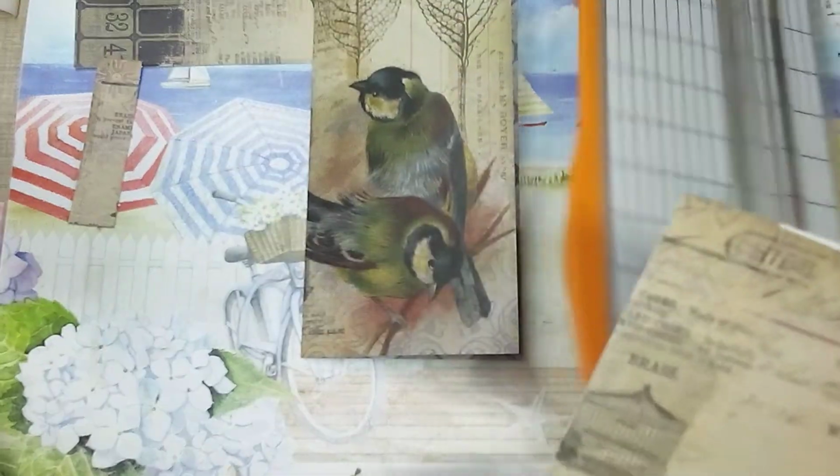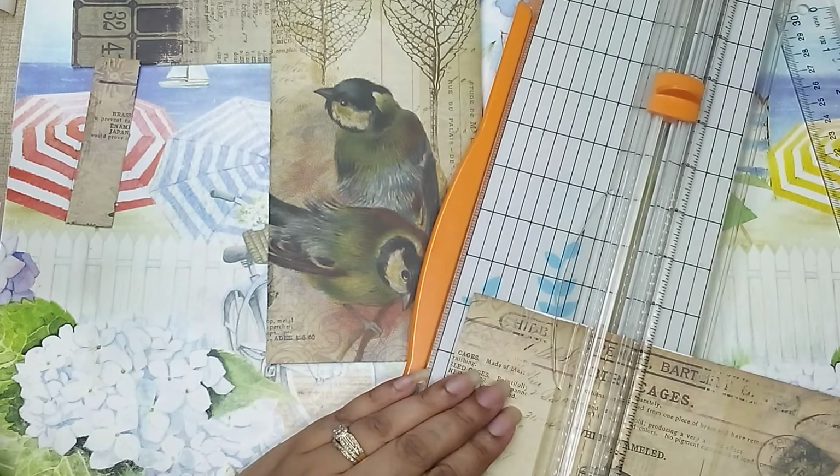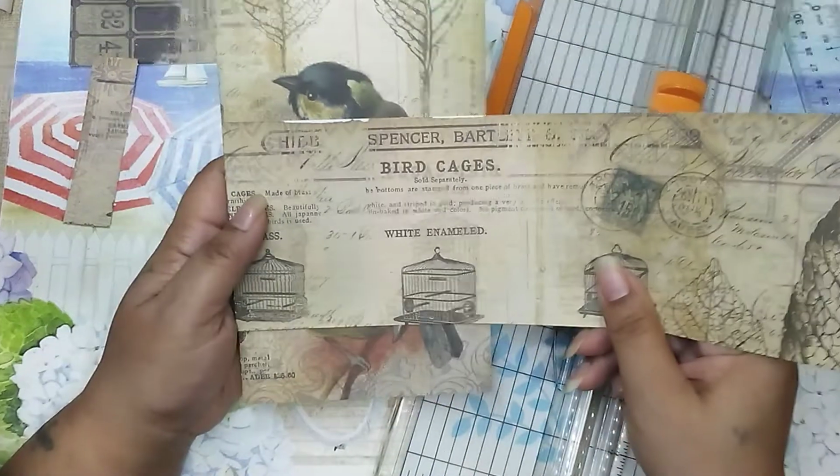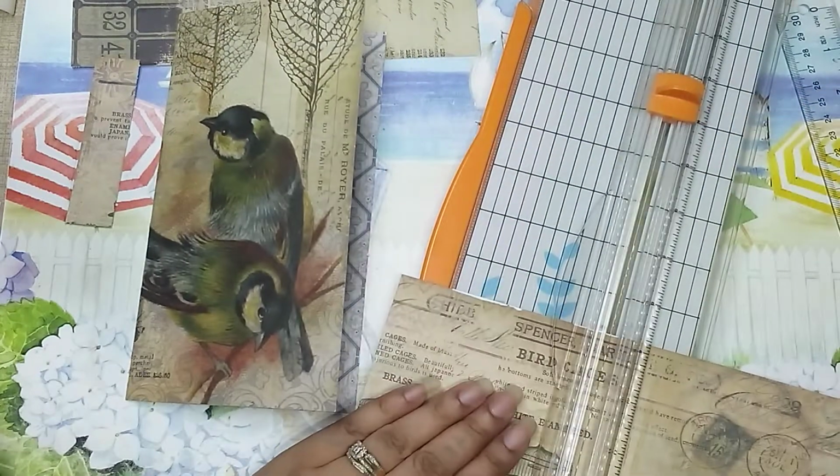So it's right after the R. Okay, oh wait, which R? Oops. And Bartlett, or Bart something. Okay.